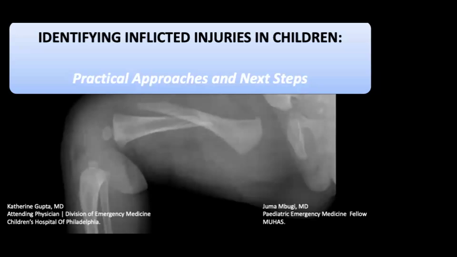And today we're going to be having another talk, which is going to be talking about identifying inflicted injuries in children, the practical approaches and next steps. And we're going to have our two presenters, Dr. Catherine Gupta, who is an attending physician at Children's Hospital of Philadelphia, and Dr. Juma Mbugi, who is a pediatric emergency medicine fellow at MUHAS.